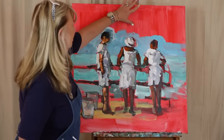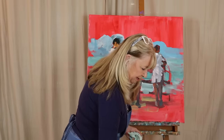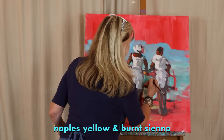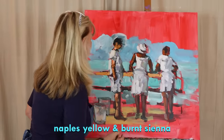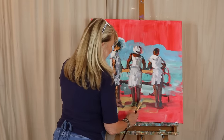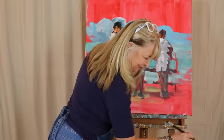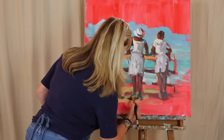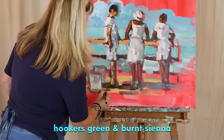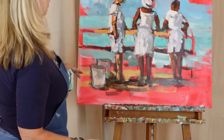Once the rest of my painting is filled in — my sky and all the other areas — all this red will be covered up and they are really going to pop. Then I'll do my buckets. A bit of advice when you're doing figures in a row like this — advice from my high school art teacher, who I learned the most from — is to connect them. They're connected with the railing here but I'm going to connect them in dark shadow. I call them shadow puddles because we can lose our feet in the very dark shadows and we don't have to make feet. I'm going like this — that's hookers green with some burnt sienna. I'll put it under the buckets. The sun's coming this way so the buckets cast shadow like that.